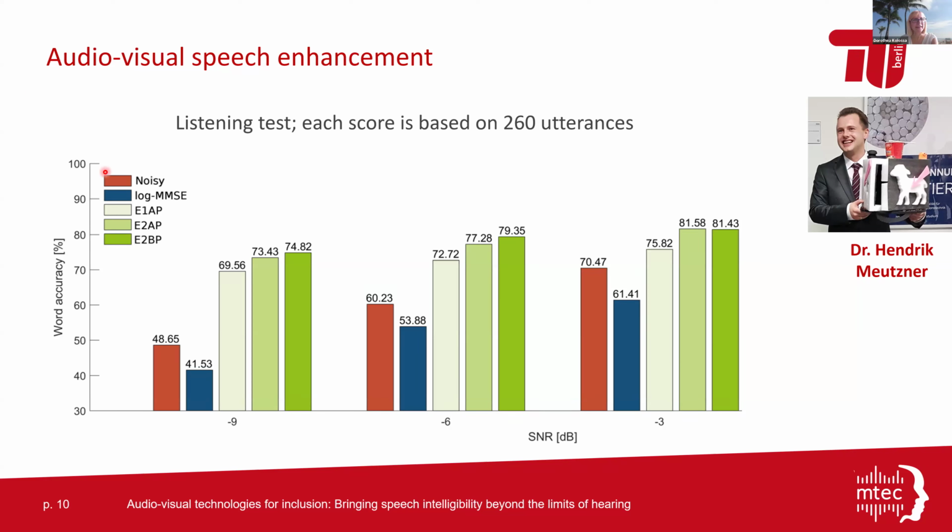So we carried out listening experiments on a crowdsourcing platform using the original noisy speech at different SNR levels, using the log MMSE enhanced speech, and using 3 different versions of our audiovisual speech enhancement system. And what you can see is word accuracy of the test listener. So we want to achieve the highest possible values. And you can see that with this approach, it's really easily possible to have very substantial improvements in intelligibility for human listeners, although, of course, the quality is obviously not there yet.